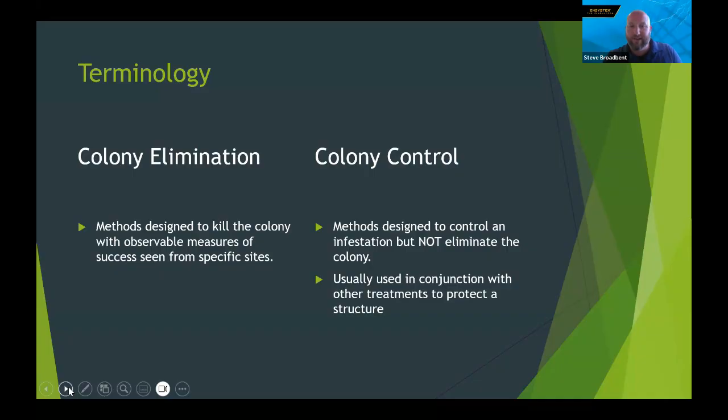One is with a direct application, if we're lucky enough to know where the nest is. The second is through a successful baiting program. All other methods, so things like dusting, foaming, treated chemical zones, all fall under colony control. And it's important we establish the difference between the two.